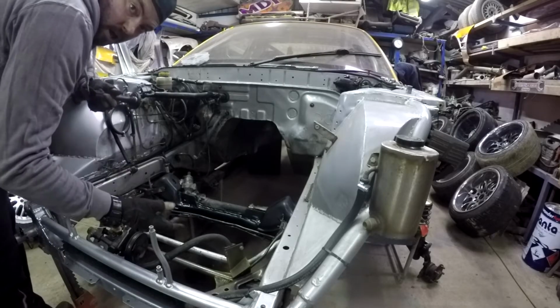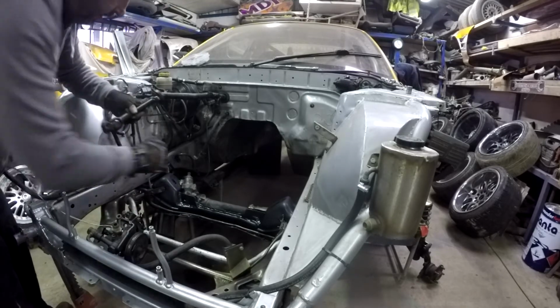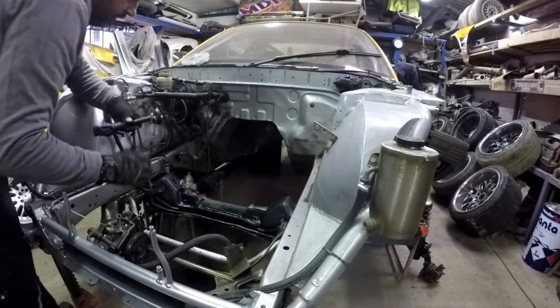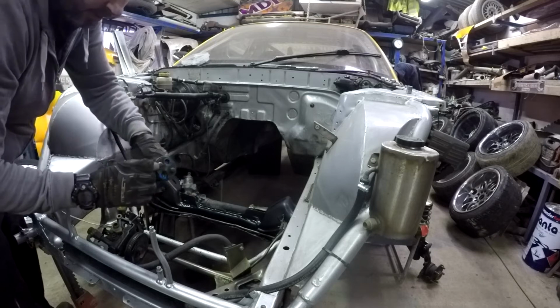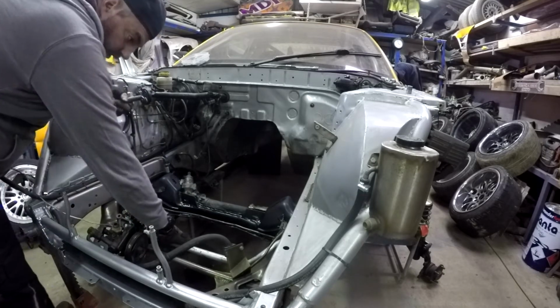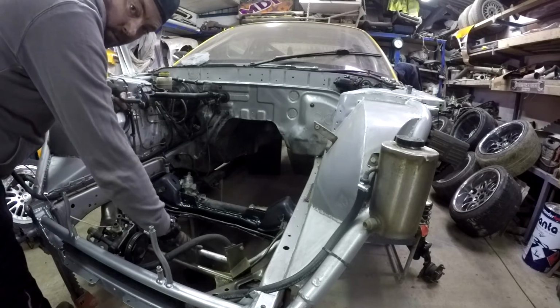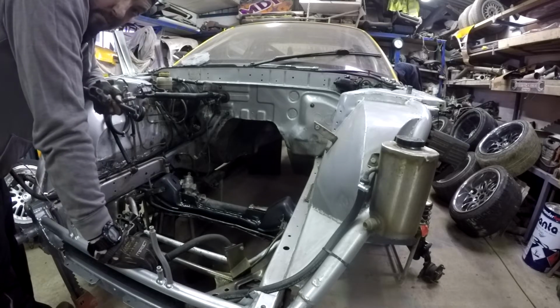Subframe is fitted, all working, all gone in there. The only thing I noticed was this was a little bit short coming down off the steering column, so I just have two washers. It's 4 mil each side, and I still have plenty of engagement on the nut, so that should be fine. Next thing I want to do, I need to take out the anti-roll bar. That's not required anymore, and then I can start fitting up the steering kit and start getting wheels on this thing.